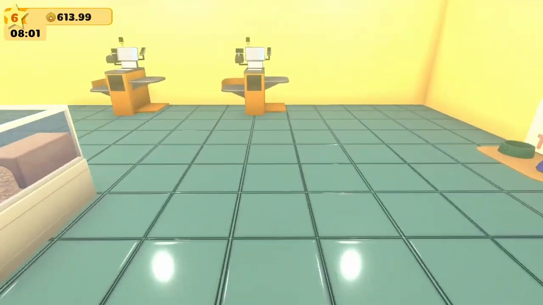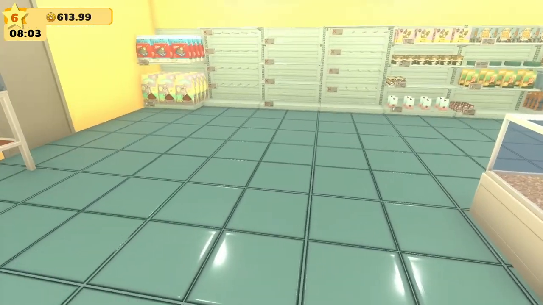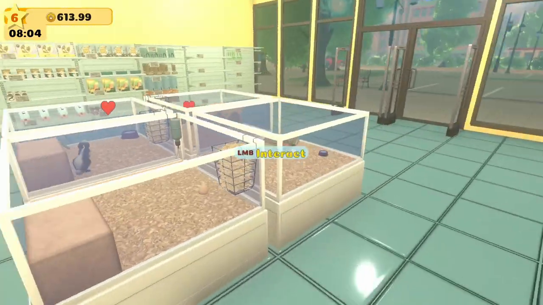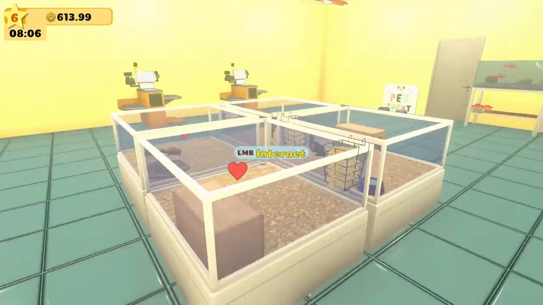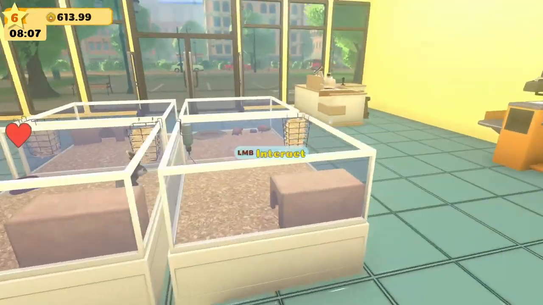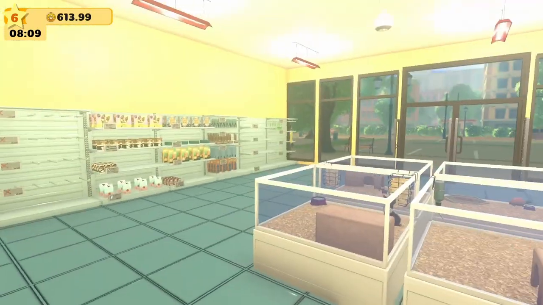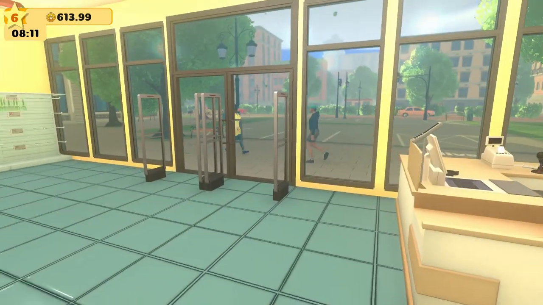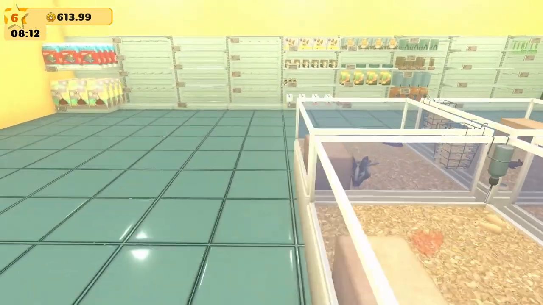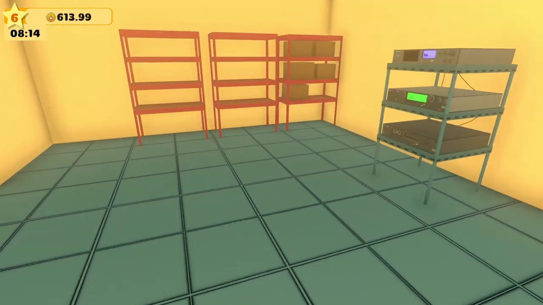Although, I want someone in here, customer service, you know, but the money that I will pay on that person, I would prefer having these shelves filled up in here, you know. But at the same time, I would like a warehouse worker just to take the products from here, from this place.